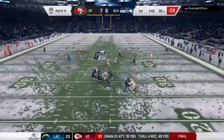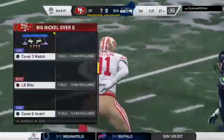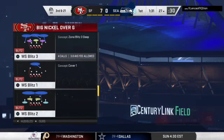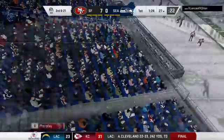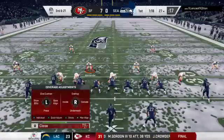Throwing on 2nd and 14. Wilson. And the Niners get there and bring him down. Eric Armstead, the defensive end, will get credited for the sack. It's a team game, but sometimes individuals do stand out, don't they? How about that for a twofer? Tackle for the loss on the running play on the previous down, and then comes right back and gets a sack. Wilson and the Seahawks looking for something big following the sack.